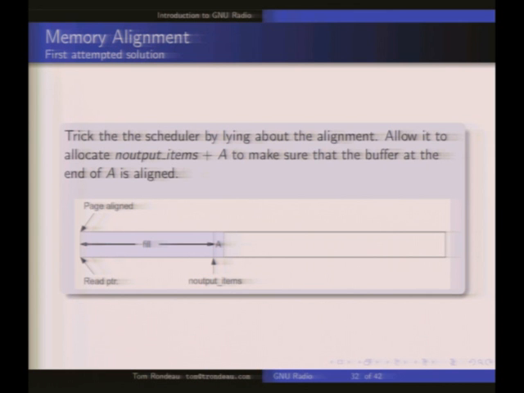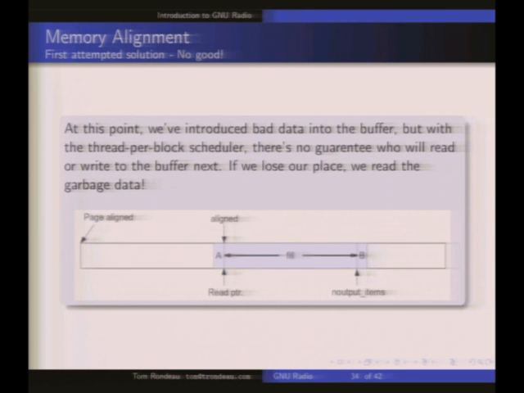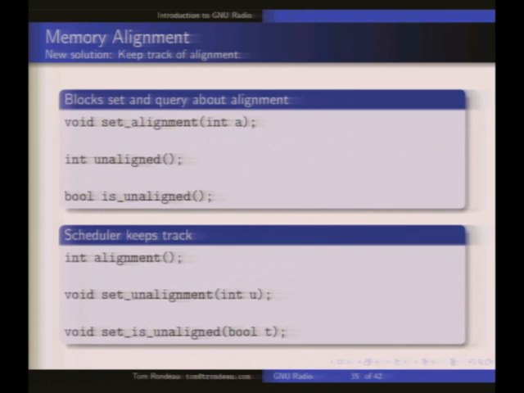I tried a handful of things where I tried to put this junk, this garbage space in there to make sure that I was always aligned. We're multi-threaded processing in the background. That doesn't work, because what if this was called multiple times before you read from it? Suddenly you're reading junk, garbage where that A is. That didn't work. I couldn't make that happen.